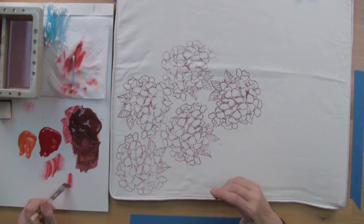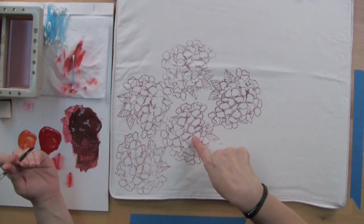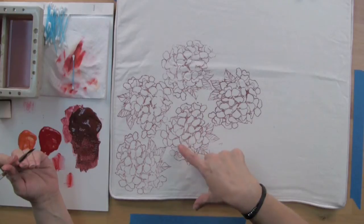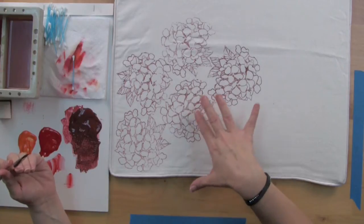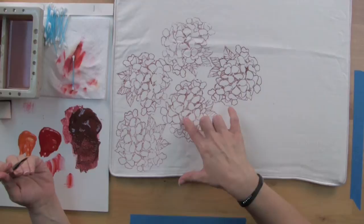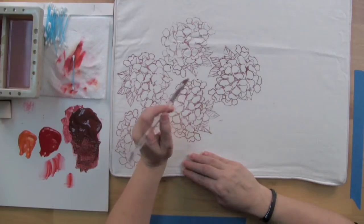Now, the hydrangea, because of the way this is laid out, if I just went in and highlighted the centers, which I would normally do on a flower, it's hard to differentiate the flowers from one another. So on this particular one, I've elected to go in and color the tips of the flowers and then let the color fade back into the center. So I think you'll be able to see what I'm talking about once I start painting these.